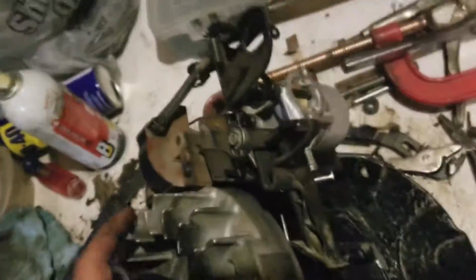All right, so this is where I'm at. I think I'm gonna stop for the night. I got the carb all mounted up, everything.